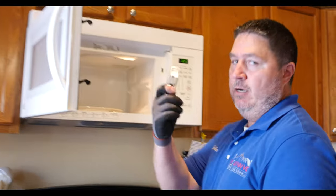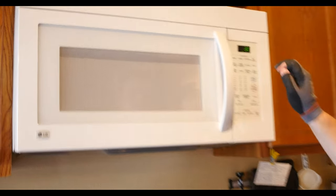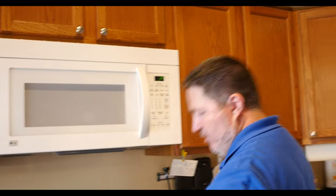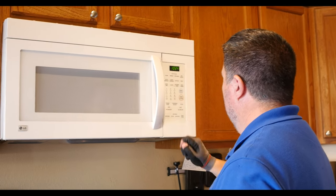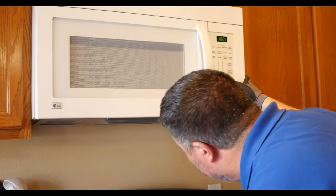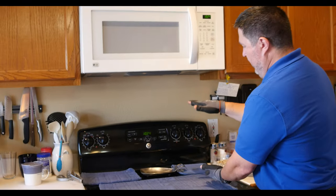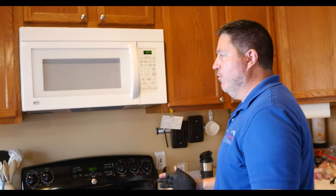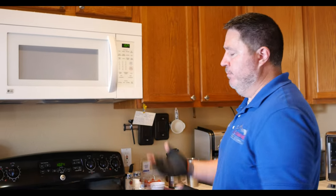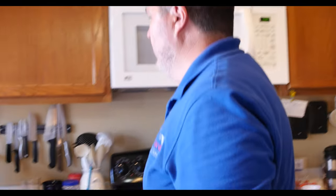Go to check the microwave. InterNACHI has these little microwave testers — they're very handy. If a client's following you around they often ask what that is — you just tell them it's testing the microwave and making sure it's actually doing its microwavey stuff, and they get a kick out of it. Check high and low for the vent. Look for how high this is — sometimes on remodeled ones it's really low, maybe 12 inches, which I would say is too low. You can get a feel for whether it's reasonable or should be called out. A lot of stuff we do is a judgment call, so make sure you're paying attention to what you're doing and saying.